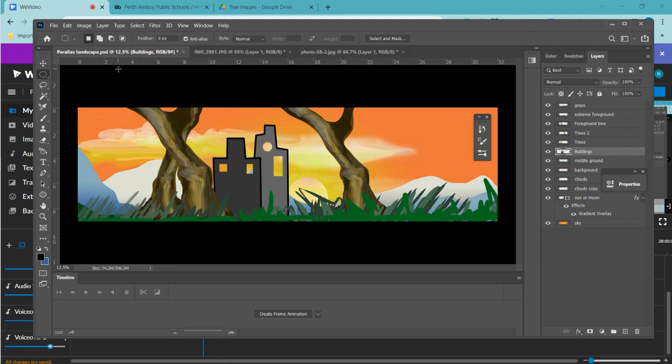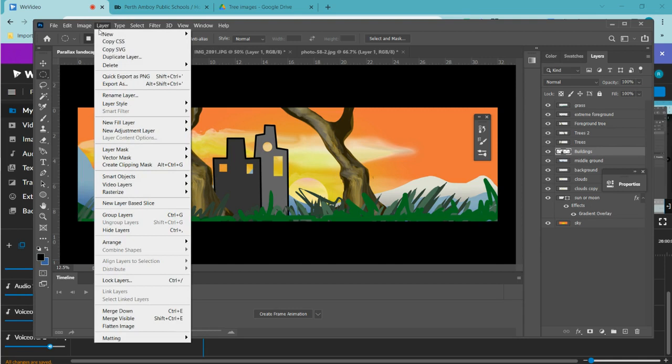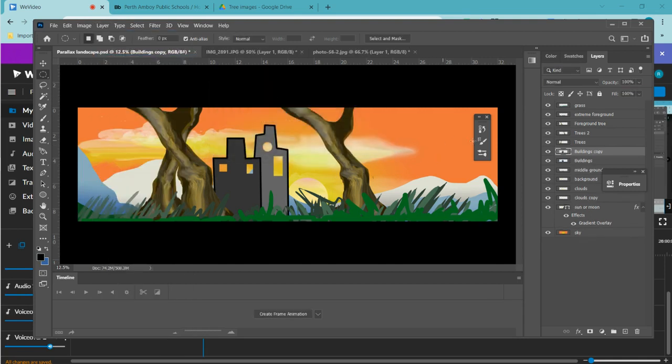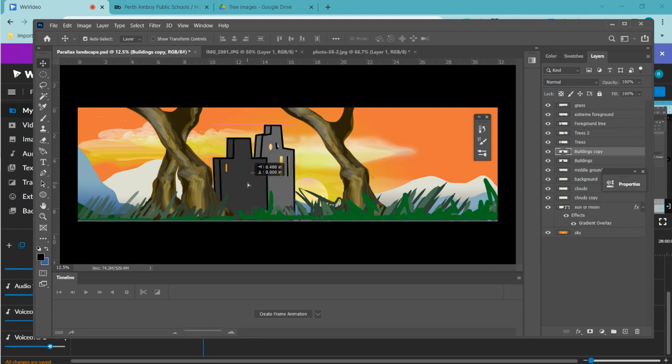Now what I'm going to do is I'm going to do layer, duplicate layer. And I'm going to take the top one, which is the copy, and I'm going to move it over just slightly. And when you do that, you can't move it too much, but if you do that, it gives it a sense of depth. So I'm just moving it a little bit. I'm going to go back to the, let's see, I could maybe even move it a little more.